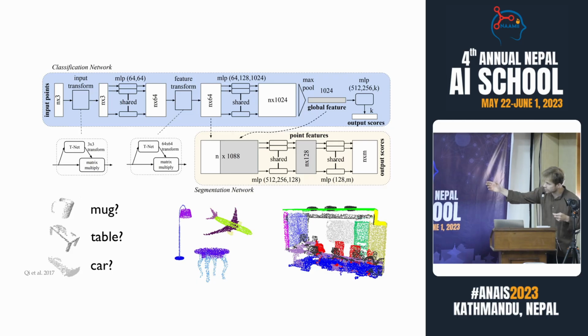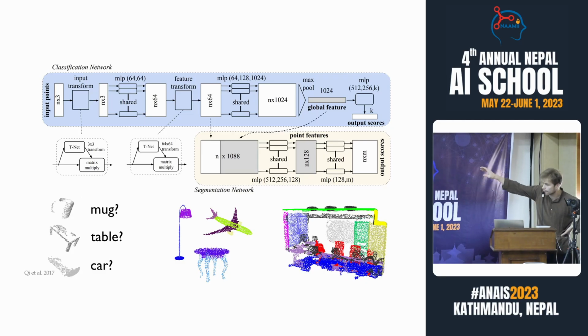One such architecture, or a very similar architecture, it's not Deep Sets, this is PointNet, I think, where they have many applications where they do point cloud segmentation. So for example, at the bottom you want to classify objects, and then on the right you want to segment your image. You can see the airplane is segmented into the central part, the wings and the tail. And these are the kinds of architectures that you're going to use.